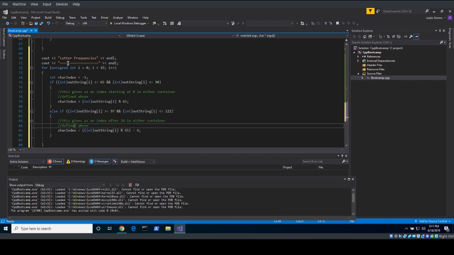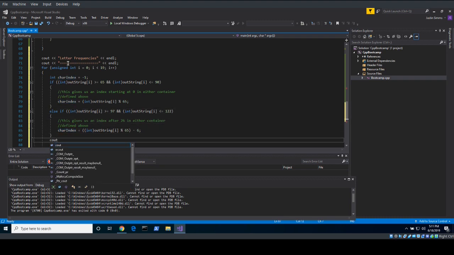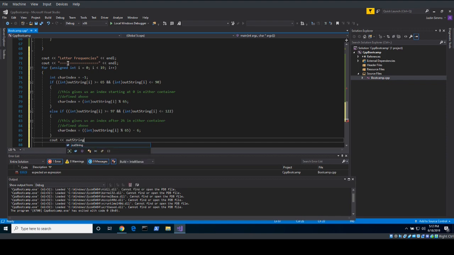All right, so we've done this part for the index, and then we would actually print the character out, and that's outstring at i. Then we print our colon.